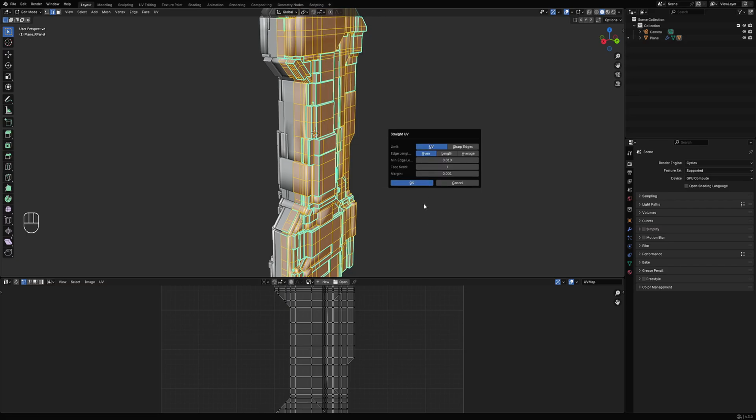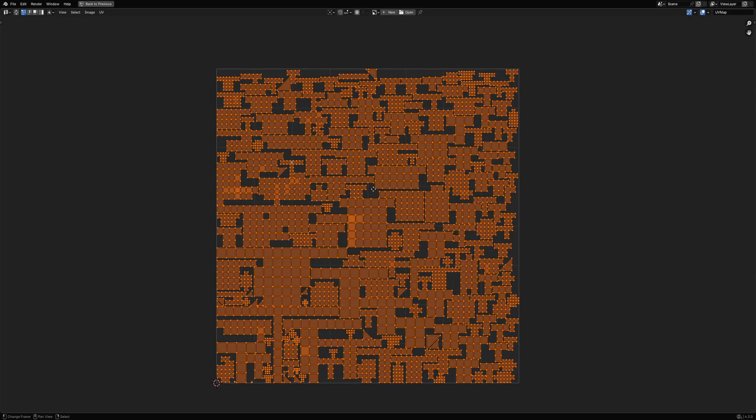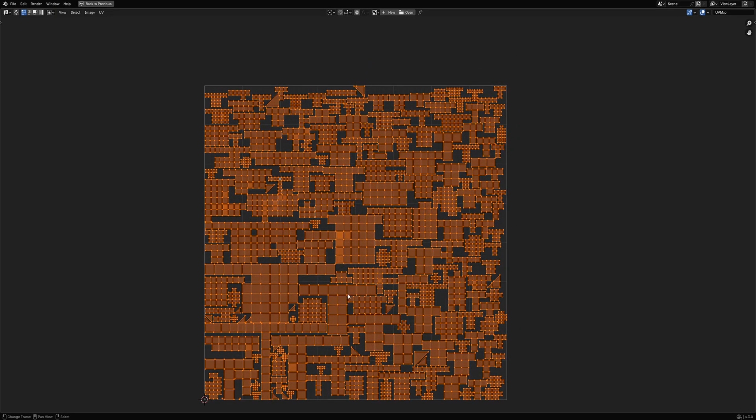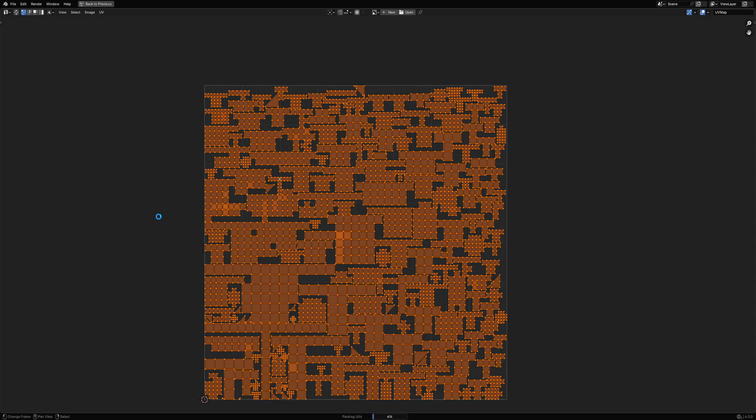Okay. This time it worked, so everything is flat, and this is good for our texture. Everything will be aligned to the faces. Should I pack islands? I should pack.